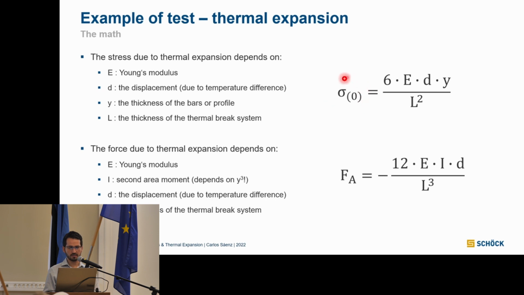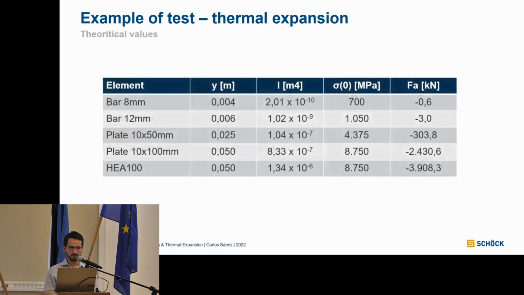Because this stress at the end is the stress that the bars feel, but it is also transmitted to the concrete, and this is where it's not good, because concrete is not so good at dealing with that stress in some situations. So we need to have this value as low as possible. We at Schöck use a stainless steel that has an even lower E value. So this is just part of an example of how we take those considerations into account when we develop our system. So here we have an example.